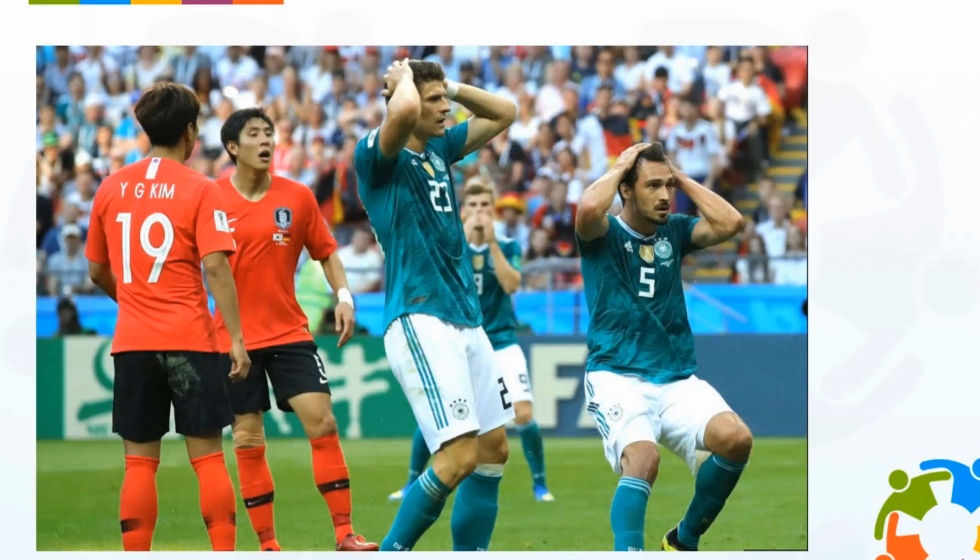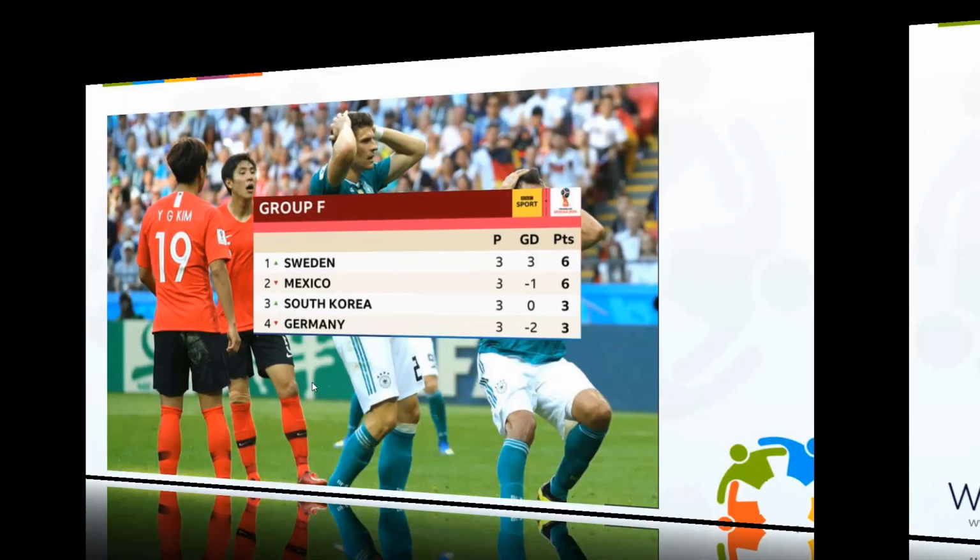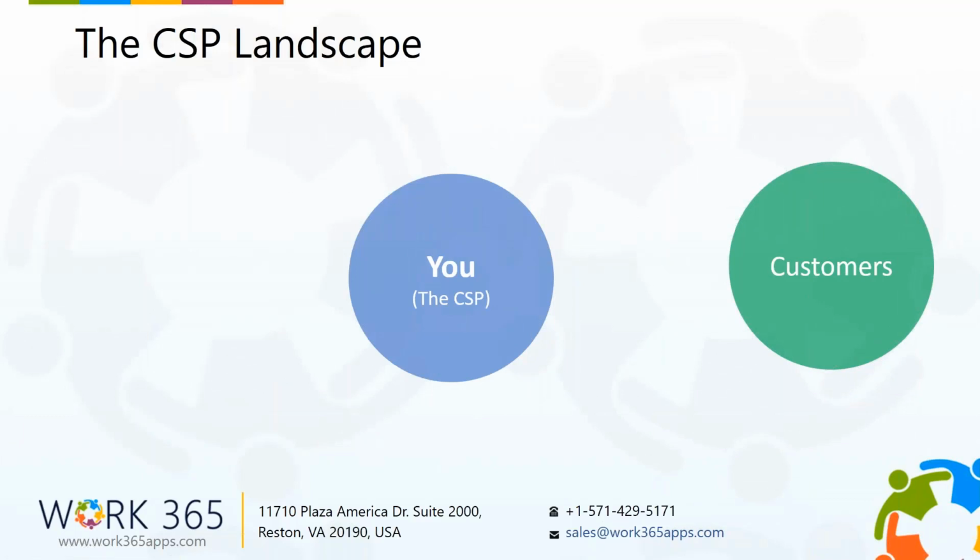All right. It is World Cup season, and it has been a very strange World Cup for me, with the US not qualifying and a lot of surprise results. Group F results didn't go my way yesterday. As a result, as a Germany fan, I had a rough day yesterday and had to pick up, dust off, and continue to prep for today. So maybe if they had won, this webinar would have been even better. I think I have realigned now and rooting for Mexico and Sweden. And we'll get into what we really want to talk about.